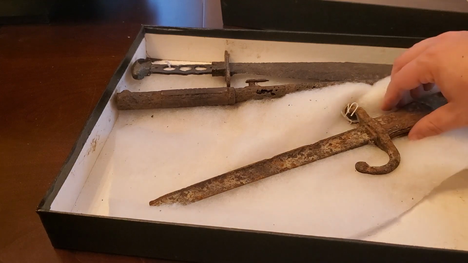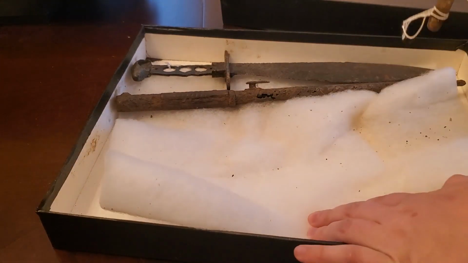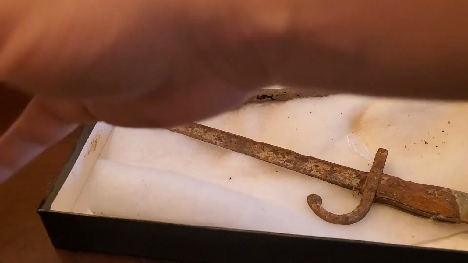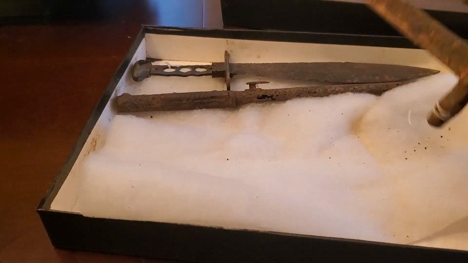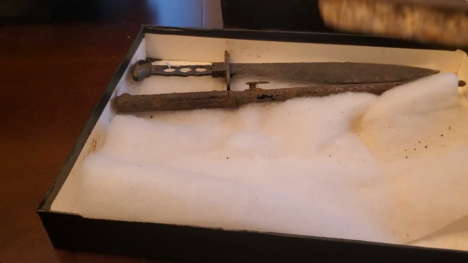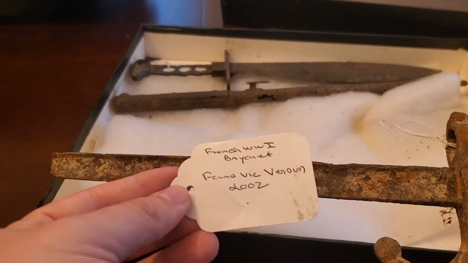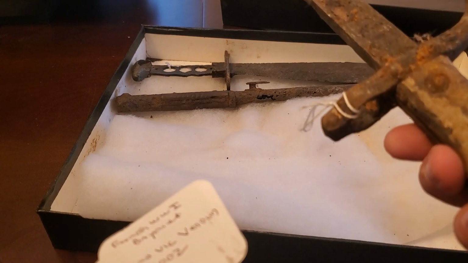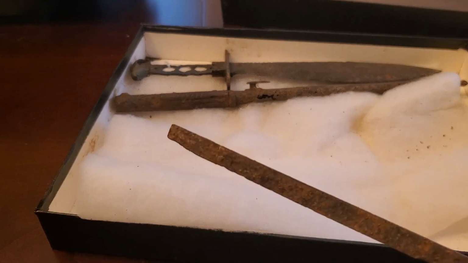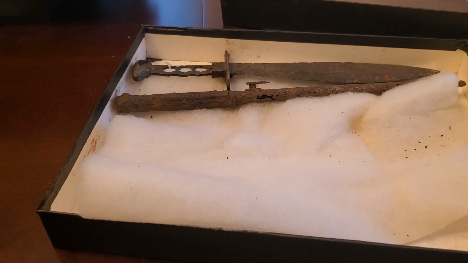Then we have what's left of a French Lebel bayonet, at least according to the tag here. I think that's a Lebel bayonet, is it? Not 100%, but interestingly, the tip is snapped off. And this one apparently was found in Verdun. So that is a Battle of Verdun recovered French bayonet. That is super cool. I didn't see the tag saying that was from Verdun. You can imagine, especially with the ferocity of the fighting around Verdun, how that tip was snapped off. Could have also just been for doing something menial with it, but very well could be something else.